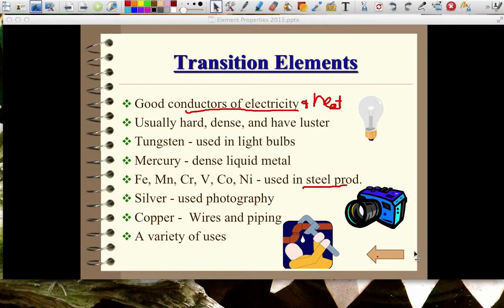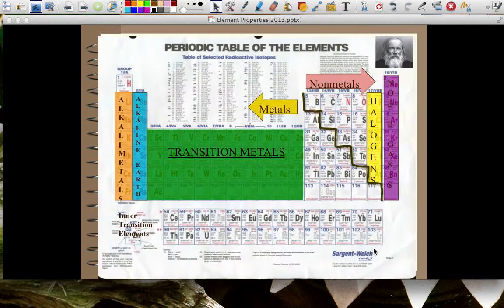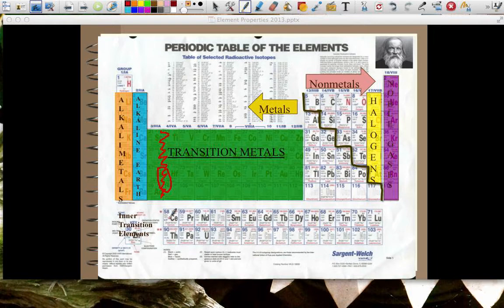Now heading back to the periodic table to look up another group or family. The next group or family that we're going to talk about is within the transition metals. And if you remember, the F block occurs right here on our table. So right here would be where the F block would go. So if we could cut a line down here, then cerium, which is 58, would fit right here, and thorium, which is 90, would fit right here. So the next group we're going to talk about, because they fit within the transition metals, we tend to call them inner transition.